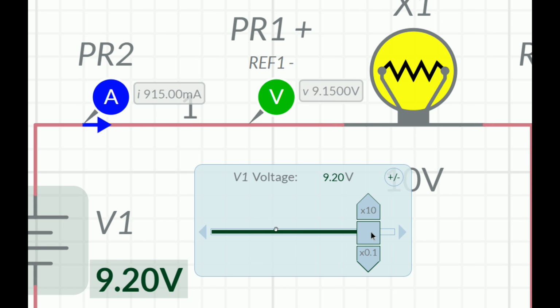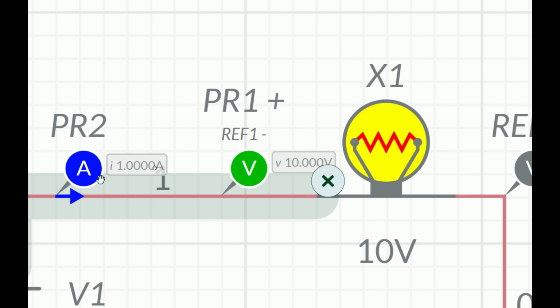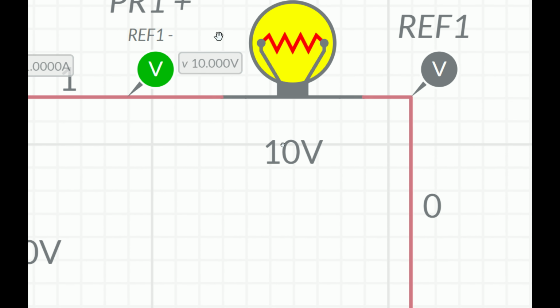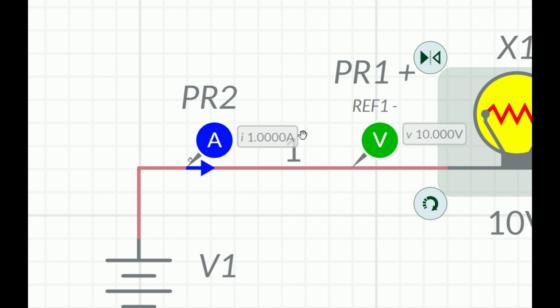Now take a look here. Okay, there we go. Now at 10 volt, the current is 1 ampere. Why 1 ampere? The current is a drawn quantity. It can be 2, 3, 4, 5, 6 ampere. Why 1 ampere? Because the power is fixed. It's constant. It cannot be changed. Our voltage and current will adjust itself in proportion.